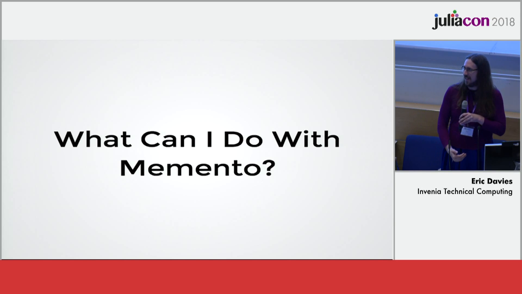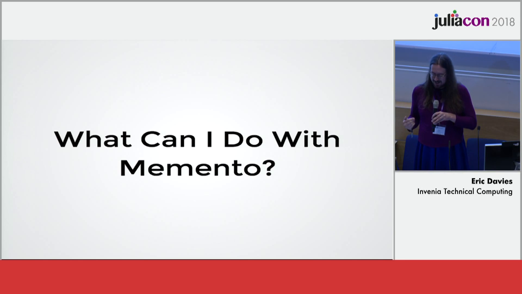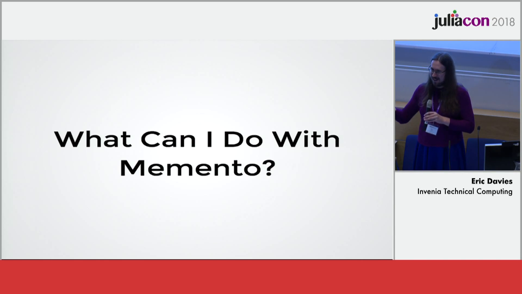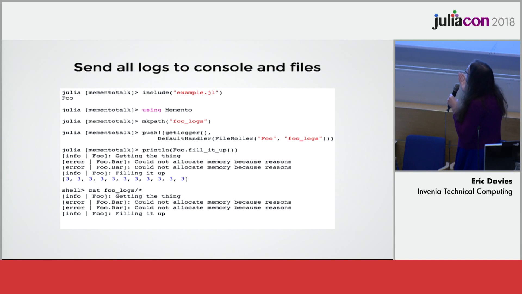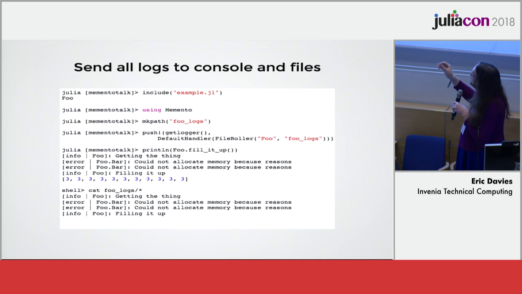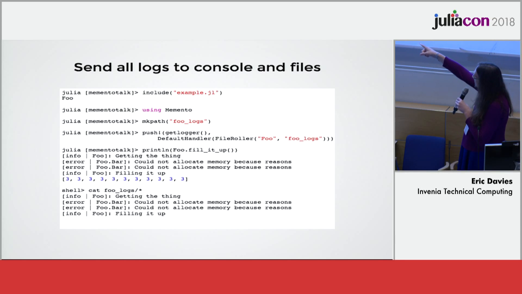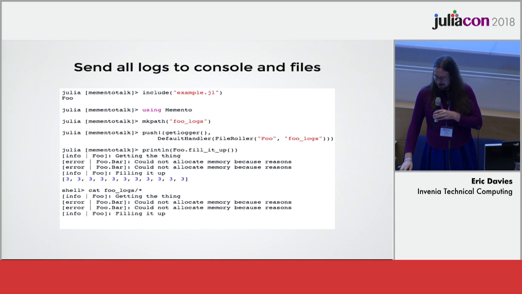These are things you can't do with the logging standard lib. Most notably, a message can only be sent to one logger and the logger has to be set either globally or task-locally — that has to be done in the code. I used one file that just logs to module loggers, and I'm never going to change the code, but I'm going to do three different things. First, I can send all logs to the console as well as files. There's a file roller which handles limiting file sizes and creating more than one file — a commonly done thing on Unix systems. You can see we log to the console and all those logs are identically stored in the log folder.